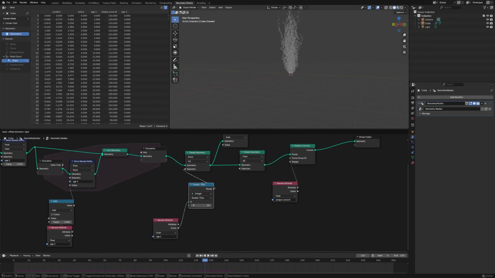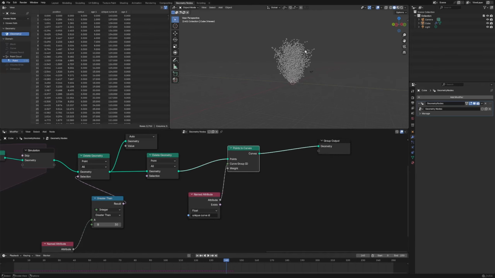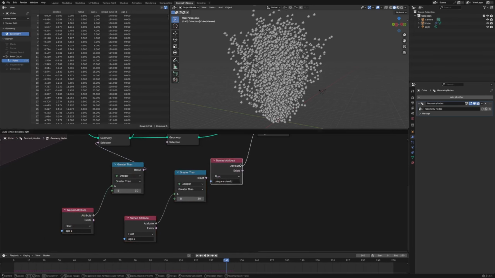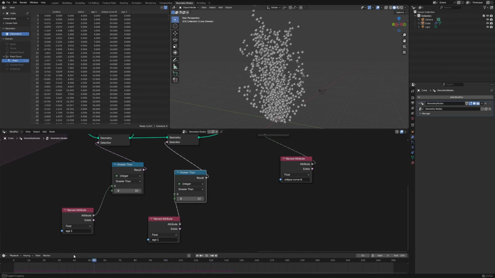Now let's look at this. Is it not running? Not exists. We want the actual attribute. There we go. Nice. So it stops there. Perfect. It gives us an overall maximum height for our system. And we're going to do the same thing with age 2. Let's make it lower. Let's just say 10.